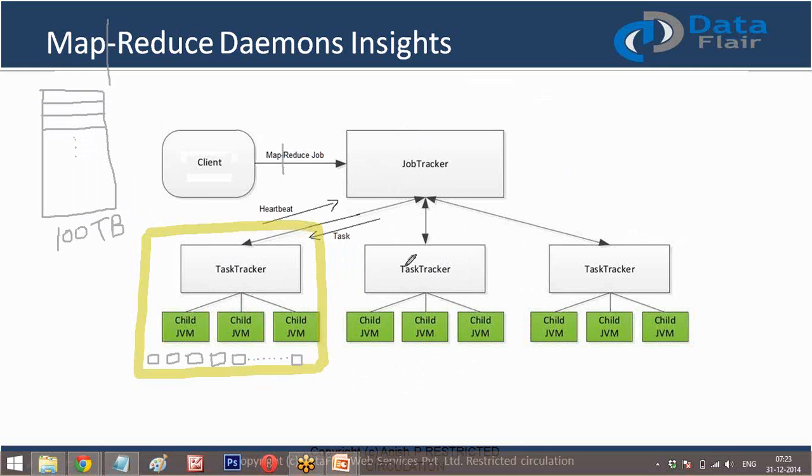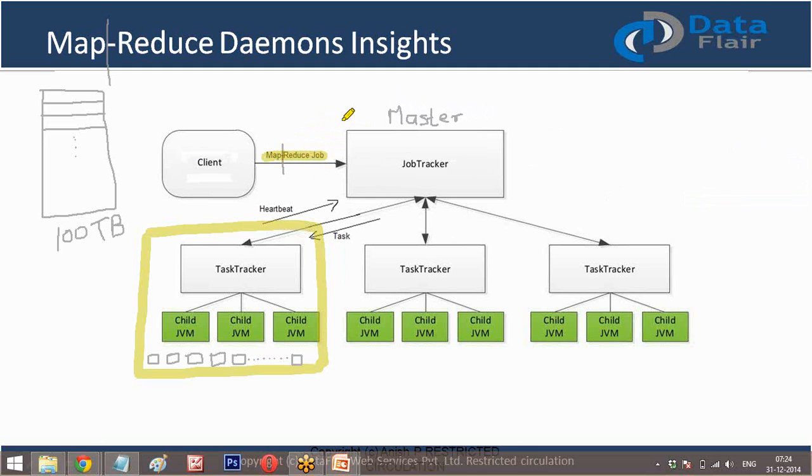Now, the same user will come and again interact with the master and say, boss, I have submitted a file. I have given you one file of size 100 TB. Actually it will not say size, it will say the file name or path, say employee data.txt. Now it will say I want to process that file with this particular MapReduce job. This will be the algorithm, one code or one work, or in terms of MapReduce, a MapReduce job.